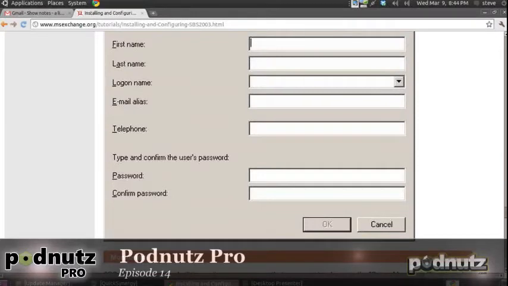Okay. The next screen is just to enter your password. You're going to have to put it twice, once, and then confirm. There's also on this screen two options. The user can change the password at any time, or the user cannot change password. I don't usually check either one of these things. Now, sometimes if you have a public computer or an account that multiple people are using, you might want to put cannot change password. Because if 5 people use the account for some reason and one of them changes it, the other 4 aren't going to know, more than likely. They're not going to communicate that to each other. So if it's a public account, you might want to put cannot change password.